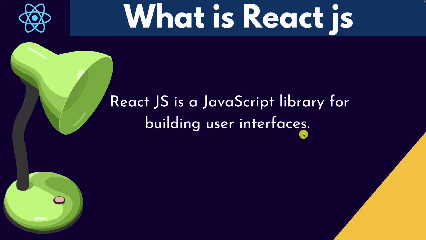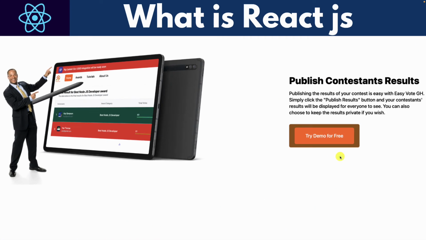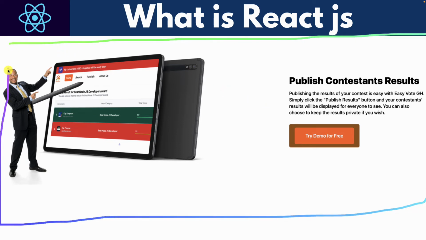When we say user interface, it simply means that anytime you open any application, what you see, how the content are being aligned, is what you call the user interface. Alright, cool. So to be more clear here, I have took a picture of my application I built called voting application as an example. So you can see that what you see is what you call the user interface.